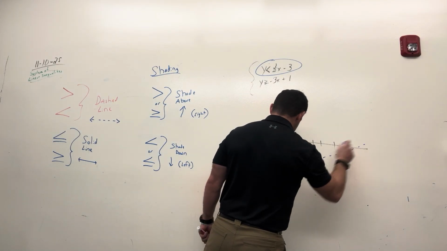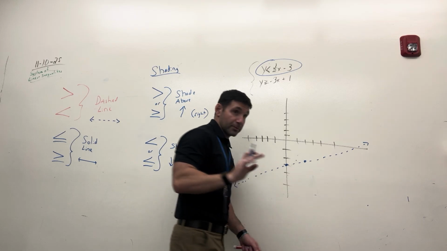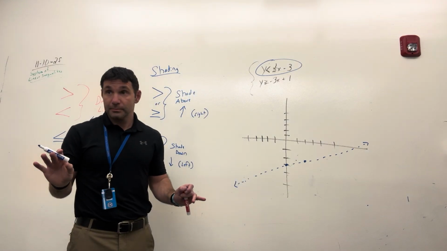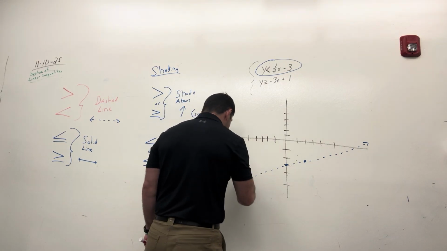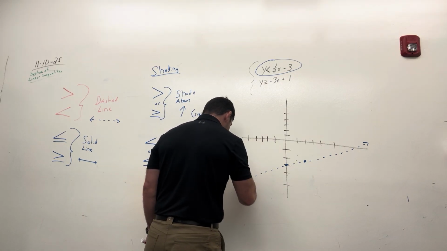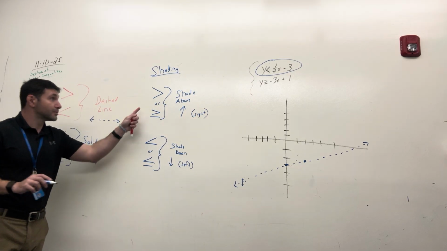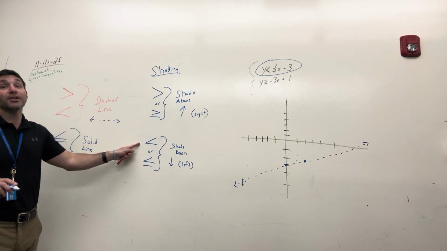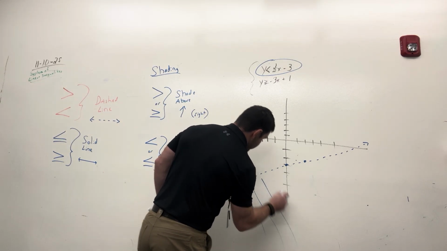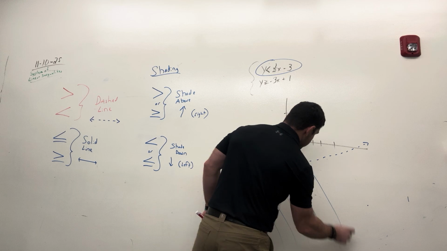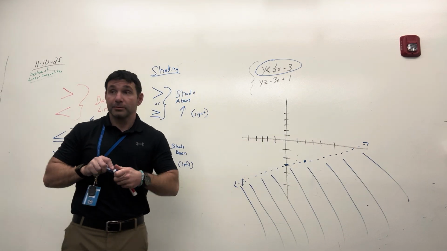I want to make this line go through the entire graph. Have I lost anybody so far? Then I draw an up and down arrow. This is what you didn't do on the warm-ups. Less than is down. This is why we take notes. Shade it down. So now I'm shading this way. Have I lost anybody there?